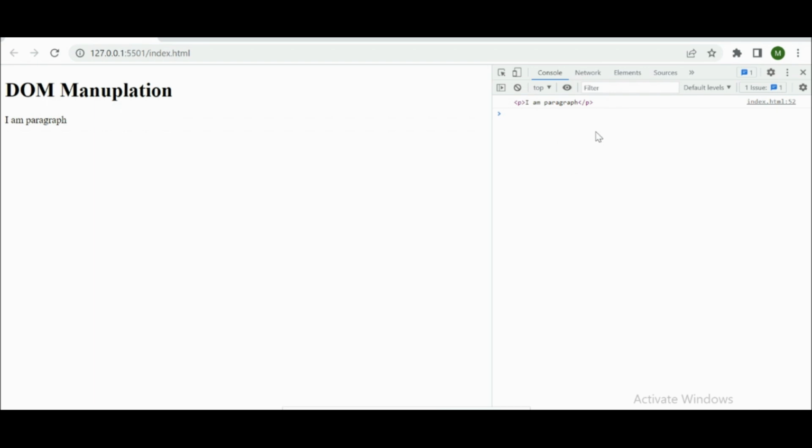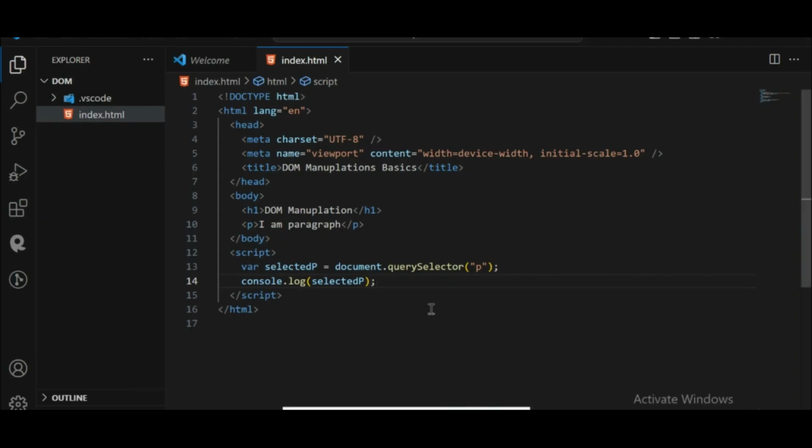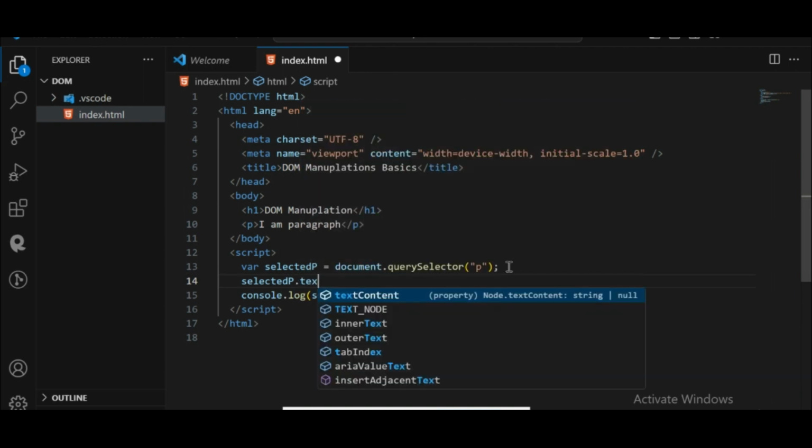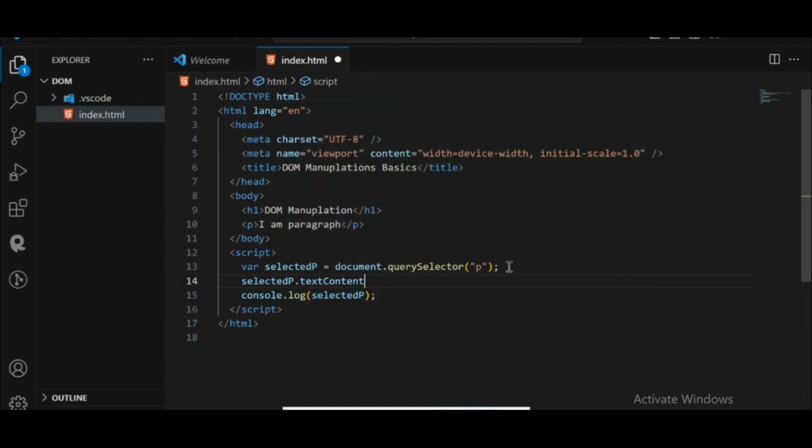Now selection is done. The second step is I want to change the content inside it. In order to change it, we use textContent. Let me show you how to do it. selectedP dot textContent equals "content changed".